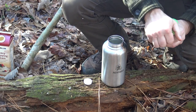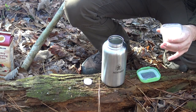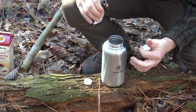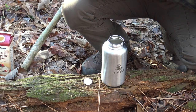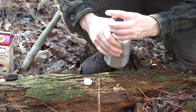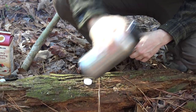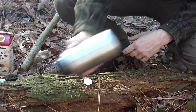With that I'm going to add in just a small teaspoon of sugar — I actually have one of my hand-carved teaspoons here. To my cream and sugar mixture I'm going to add just a dab of vanilla extract. Now I'm going to recap my bottle, and for about three to five minutes I just have to shake it. If all goes well, we'll have whipped cream to go on top.